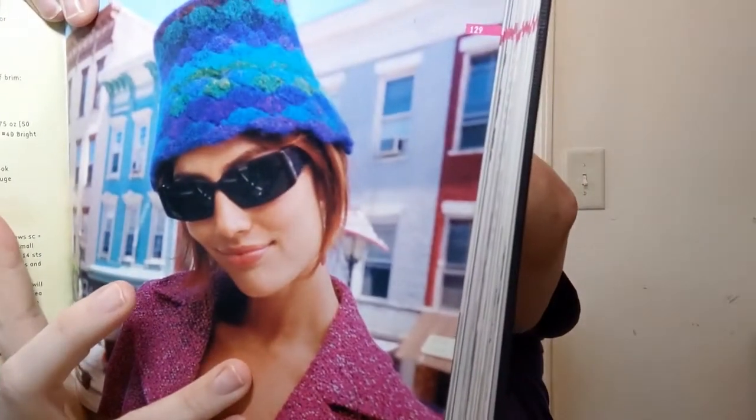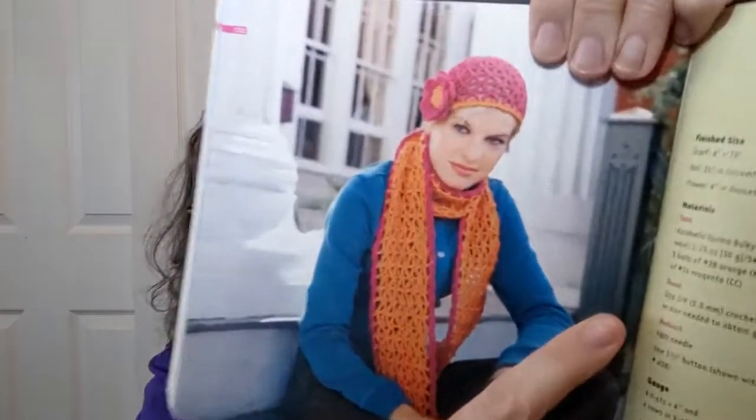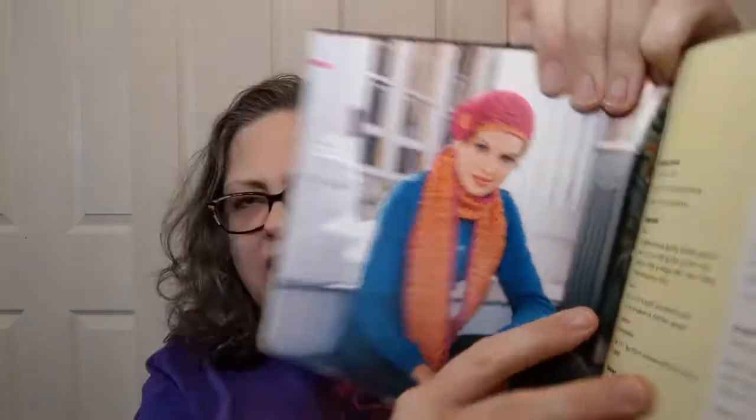This one is called 'Strut' — I love the colors but I don't care for the shape, it looks kind of like a fez to me. It's made with Noro. Here's a better picture of it in use, again by the nice skinny chick wearing it. It does look like a fez, yeah. This one is called 'Spring in Winter' — it's a hat and scarf set made out of a bulky five yarn but it's open and lacy. How cool is that! And yes, the snark goes throughout the patterns as well.